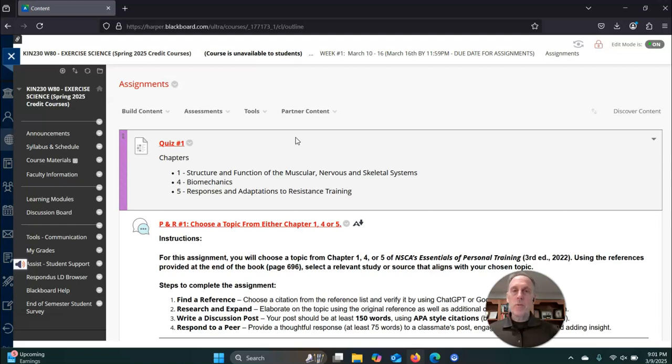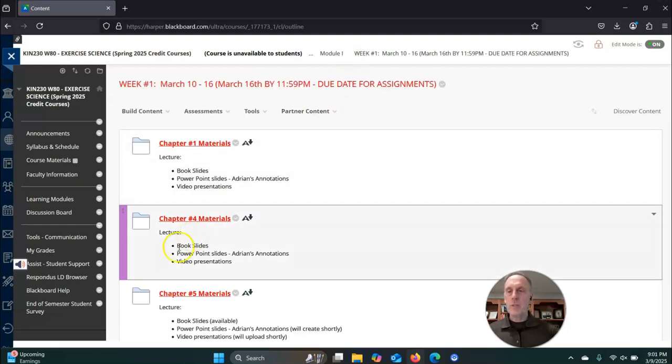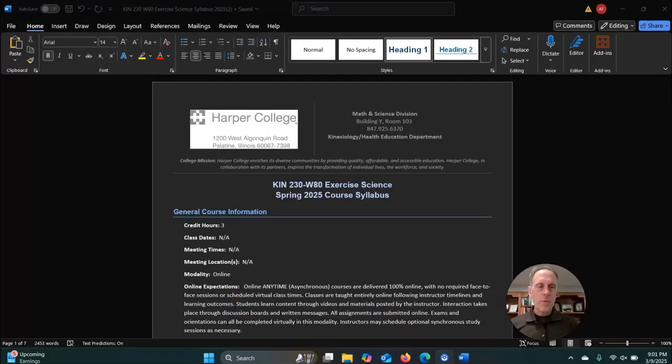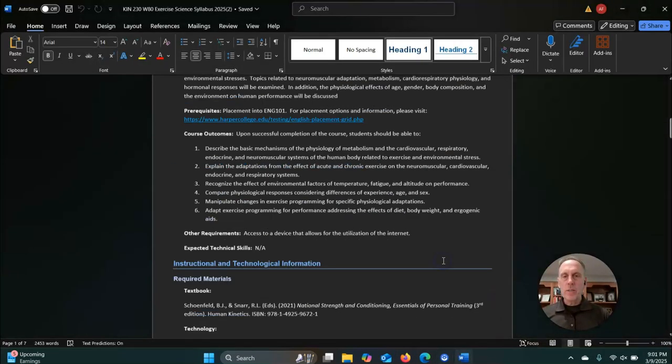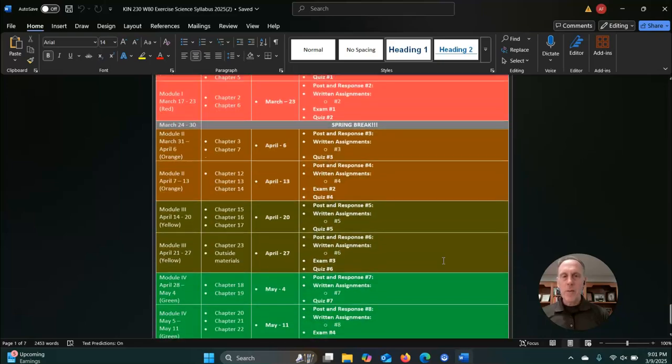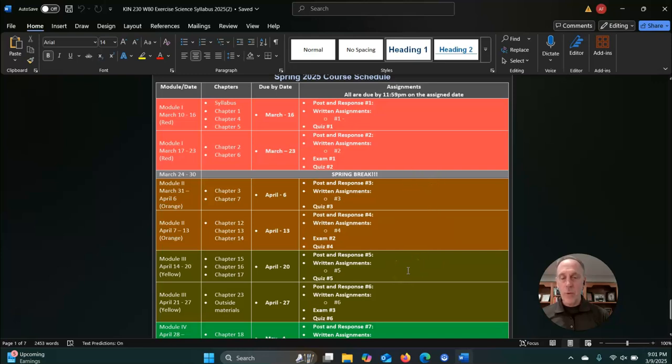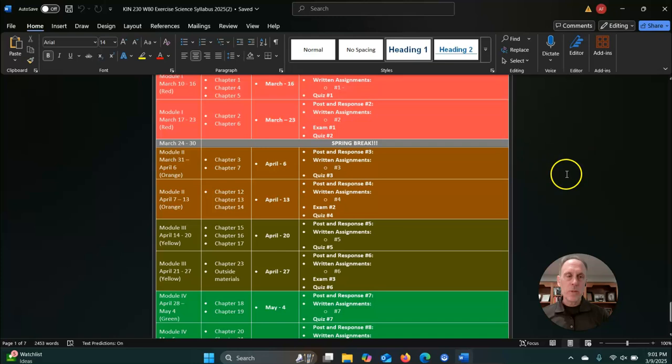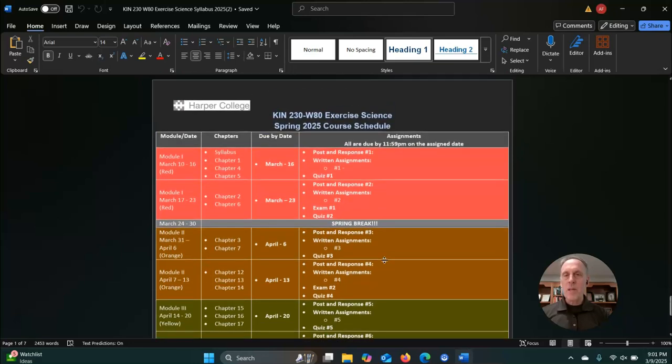Beyond that, in terms of the color codification, you'll see that will match in the syllabus and schedule. Just a quick refresh on this before I close this out. You may recall in the syllabus itself, if we scroll all the way down to the bottom, that's where you have the actual course schedule. And this is the red, orange, yellow, green, but for whatever reason, because I use midnight for my Word documents, the yellow doesn't really look all that great. But long story short, this is where you'll also find due dates in case you get confused. You'll also find other information regarding what modules will align with what calendar dates. So to that end, I think you have a pretty concise picture in terms of when we're in Module 1, when we're in Module 2, what we're looking at, when things are due, and what assignments are due. So I hope that helps.